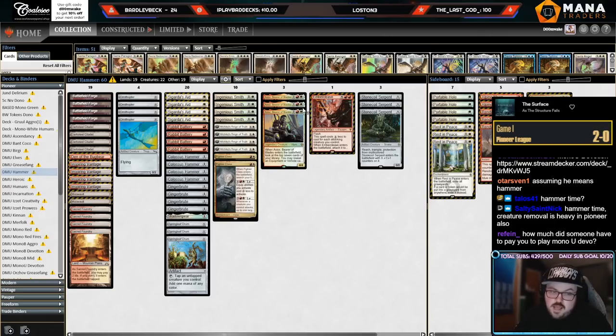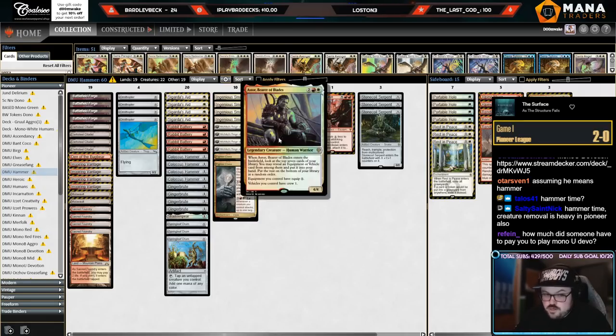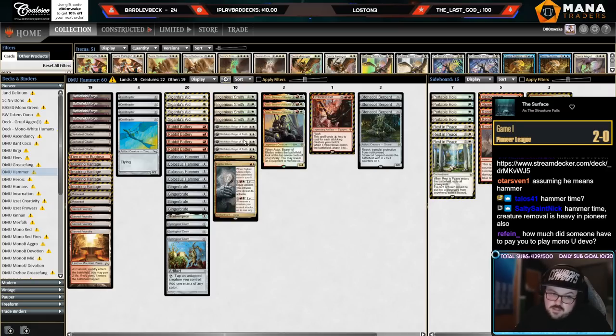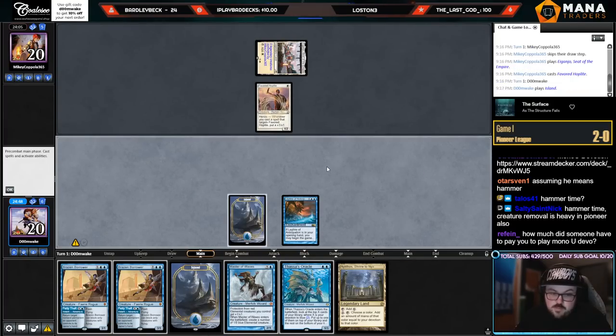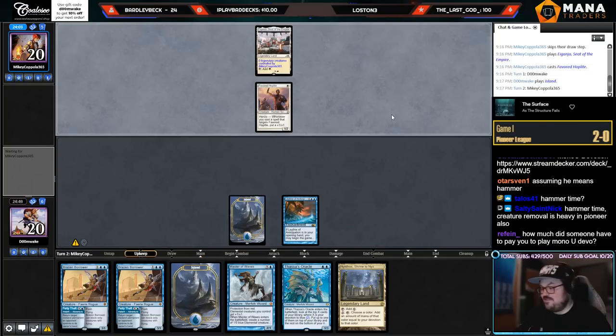It's kind of a hybrid between the Hammer package with Sigarda's Aid and Hammer, and then Aster. Aster's like the new payoff for Hammer. And you're combining that with the Machiko's artifact-based stuff, so there's a cool overlapping synergy there. Oh, this matchup has to be a disaster, right?